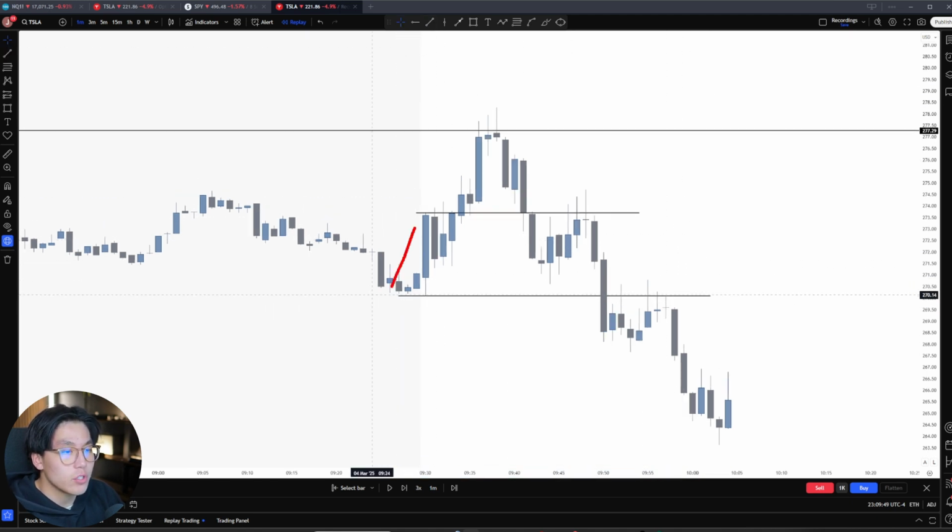You can see price pushes up. We're breaking above your opening range, but we're not going to be looking for a long position in this case because your previous day lows is right above. So it wouldn't make too much sense to long right in towards your previous day's low. So what we'd much rather do is wait for the reaction off of your previous day lows, and you can actually potentially short this back towards the downside because the higher time frames is leaning bearish. So in this case, what we can be looking for is the potential rejection off of your previous day lows.